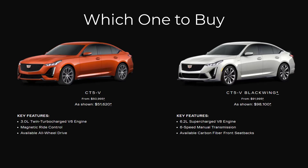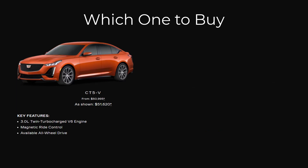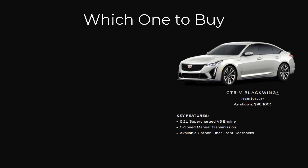As for which 2023 Cadillac CT5-V series sedan to buy, the choice ultimately depends on your priorities. Opt for the CT5-V if you desire a balanced combination of luxury, performance, and technology at a more accessible price point — its potent twin-turbo V6 engine, refined interior, and advanced safety features deliver an exhilarating driving experience without compromising comfort and style. Choose the CT5-V Blackwing if you seek the ultimate in performance, exclusivity, and track-ready features. Its supercharged V8 engine, advanced suspension, and aerodynamic enhancements make it a true driver's car, while its limited production and customizable options keep it rare and coveted. The CT5-V Blackwing is the pinnacle of Cadillac's engineering prowess, offering an unparalleled driving experience for those who demand the best.